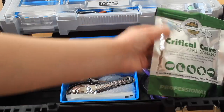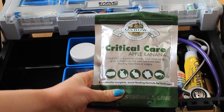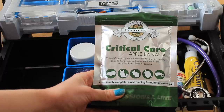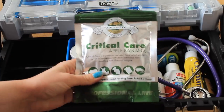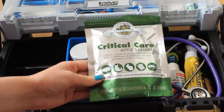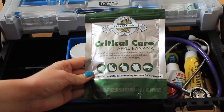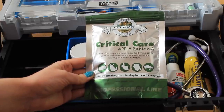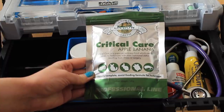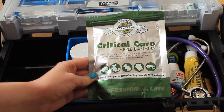On this side I've got my pack of Critical Care Apple and Banana. Critical Care is something I highly recommend — I seriously suggest you consider having it in your first aid kit. It's a powder consistency that you add to water and syringe feed to any guinea pig that's refusing to eat, finding it hard to eat, or just needs a pick-me-up. I've used this time and time again. When Pippin was diagnosed with cancer, my vet recommended I feed this daily — and I actually got him eating again. His last few days, even though I knew he was dying, the critical care helped him enjoy and eat his food.